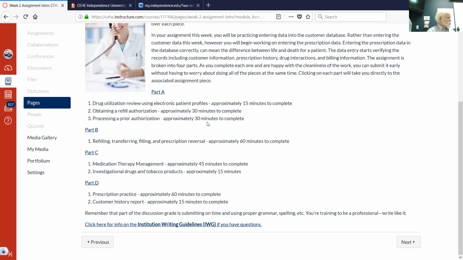Now, we have noted here that there can occasionally be problems with the software. If you're having problems with the software, simply deal with it as best you can. Let me know you're having problems so that I can grade accordingly. Your grade should not suffer because the software doesn't work. So I will take all of that into account as I go through the grading. And I do look at everything you turn in. I look at every screenshot you make. So don't hesitate to do a lot of screenshots.